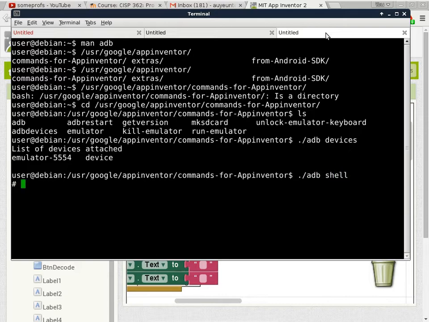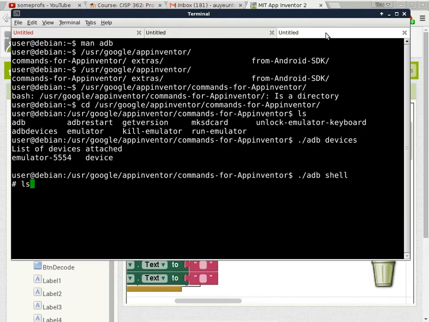Now, when I run the ADB shell, it is basically remoting into the Android device. The pound symbol here is a prompt. It's kind of like a default prompt for a very simple shell. It doesn't show you where you are in the folder, but nonetheless, you can now type commands. Now, in Linux, a fairly typical command that you might want to run is ls, which is to list the current folder.